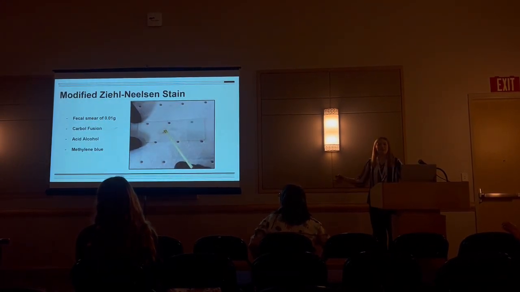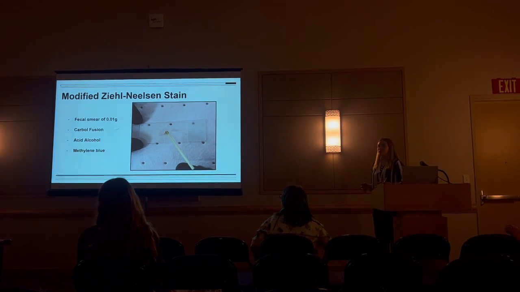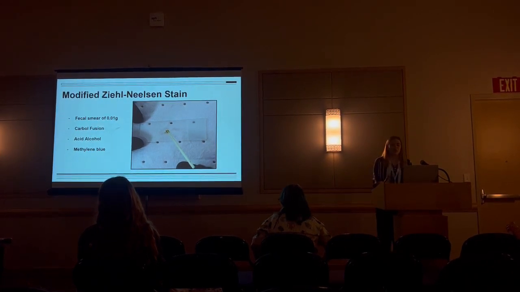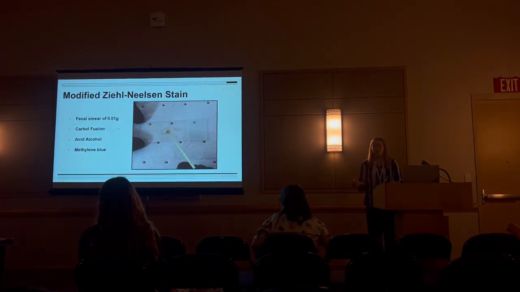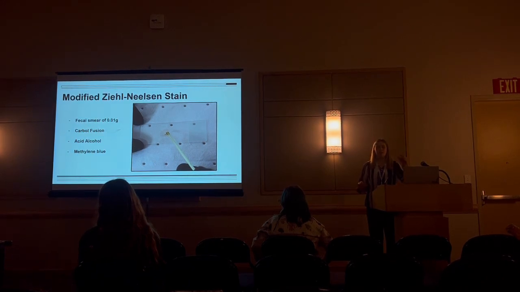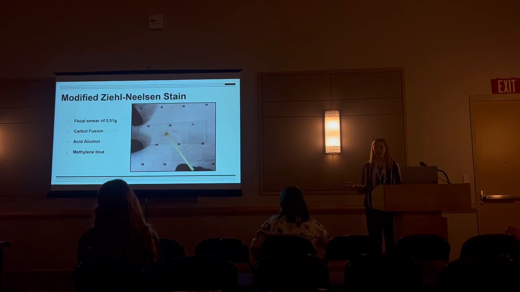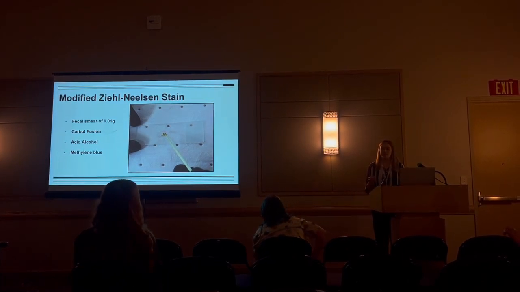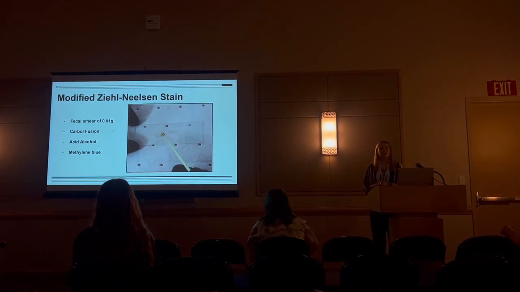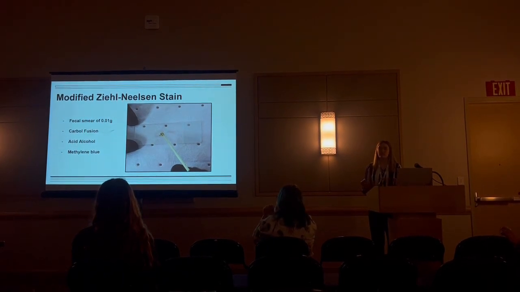So once I collected all of this data, I took my fecal samples back to the lab. I then performed a fecal smear, or a direct fecal smear, by taking a microscope slide and a micropipette and smearing a thin layer of fecal matter onto my slide. Once this was adhered to the slide, I used a modified Ziehl-Neelsen staining technique to stain my slide.